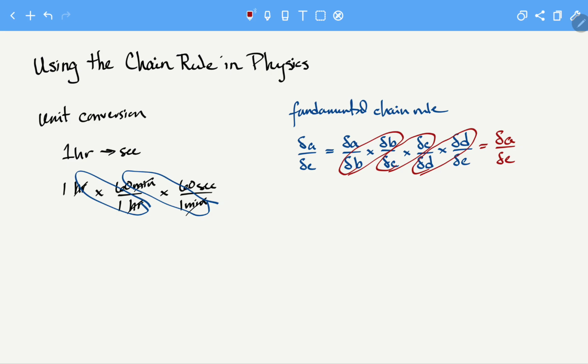So how are we going to use this in, say, physics? Let's go through an example problem. Here's our scenario. We've got this equation: velocity equals negative 10x squared. So you've been told the speed of the object is relative to its position. But we would like to know, if this is a true statement, what is the acceleration?